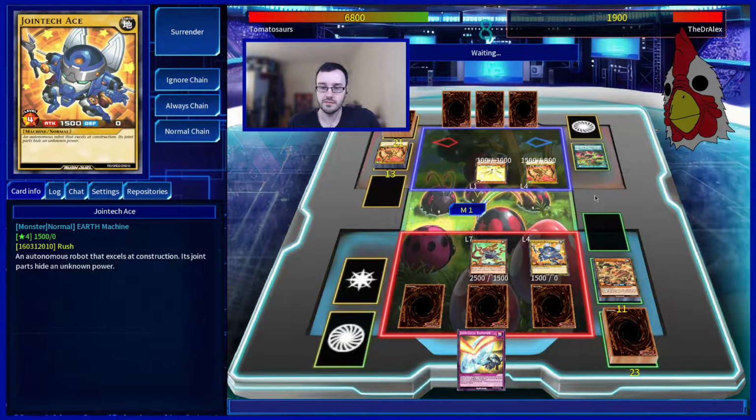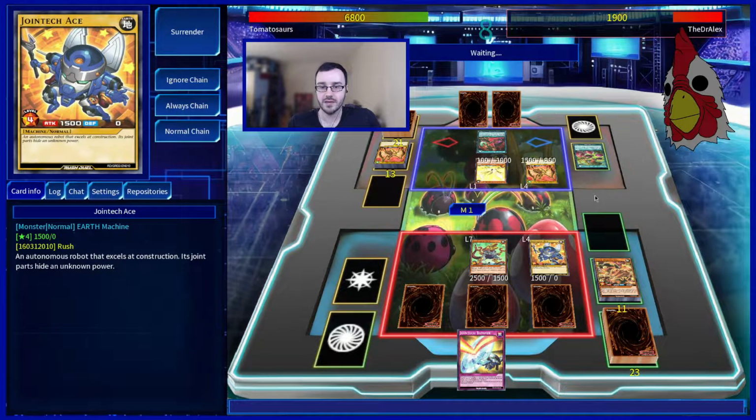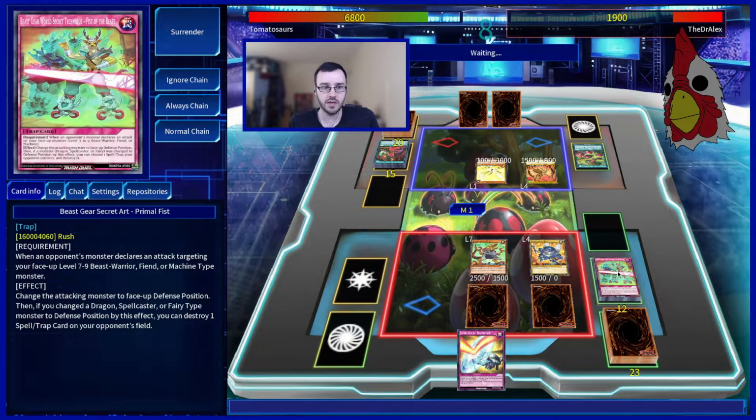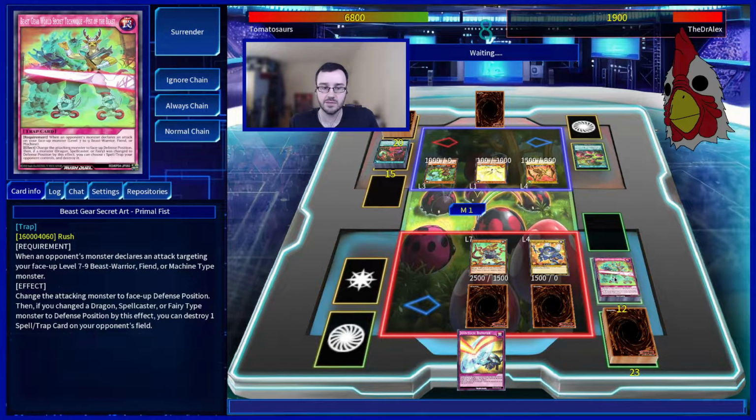Then we'll activate. Oh, discard, draw. Pitch. Let's get rid of that. Got rid of my Primal Fist, which would have changed the monster to defense mode. But only if you attacked the machine type, so if you attacked an insect type, it wouldn't have done it.